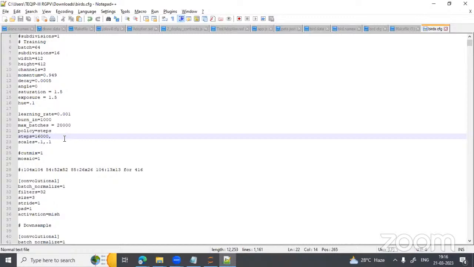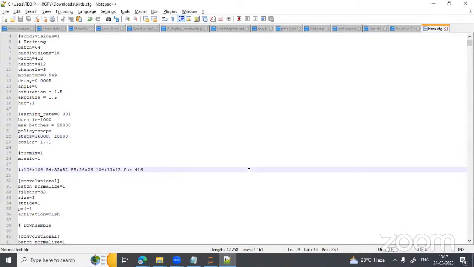And then the other one is 18,000. These are the changes you have to make. 2 more changes are required. Steps will be 16,000 and 18,000. If you are not able to get the things with my flow, you can read it from the chat box. I have just written down whatever changes you have to make. Line number 6, 7, 8, 9, then 20 and 22.